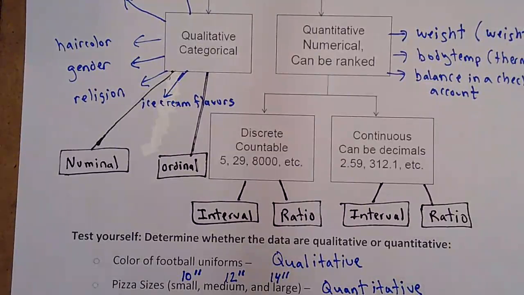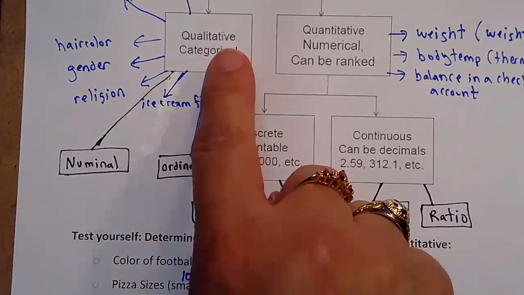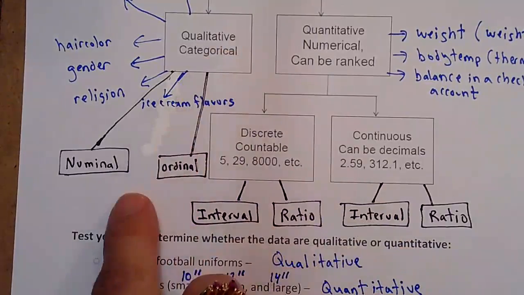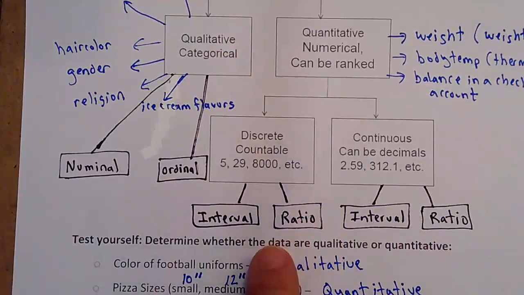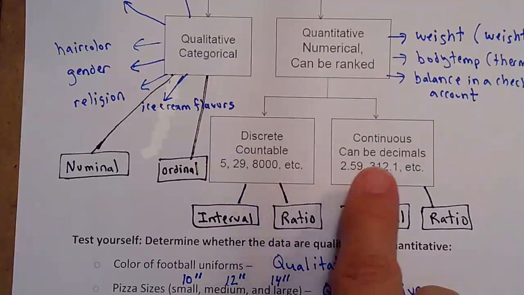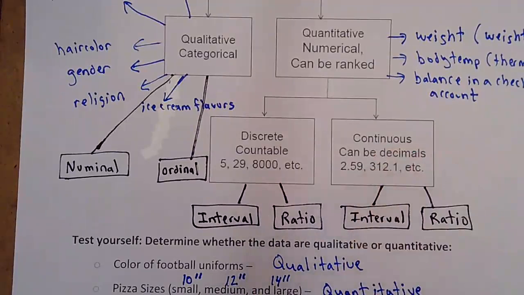Yeah, so this says summary: data can be classified as qualitative or quantitative. Qualitative data can be classified as nominal or ordinal. Quantitative data can be classified as discrete or continuous, and further as interval or ratio. Yeah, so then you don't have to print this extra worksheet, you just add to that.